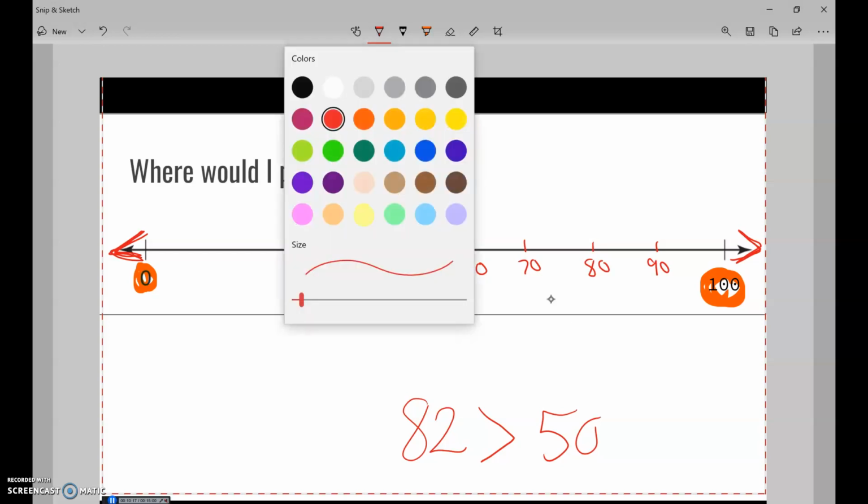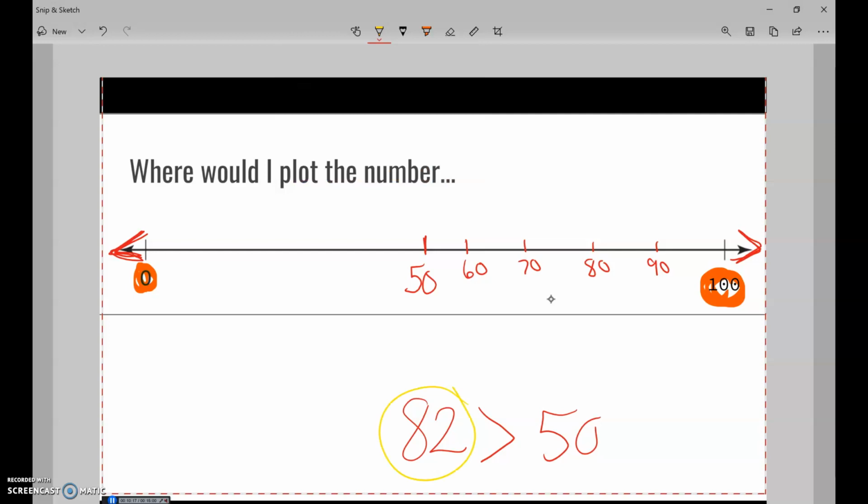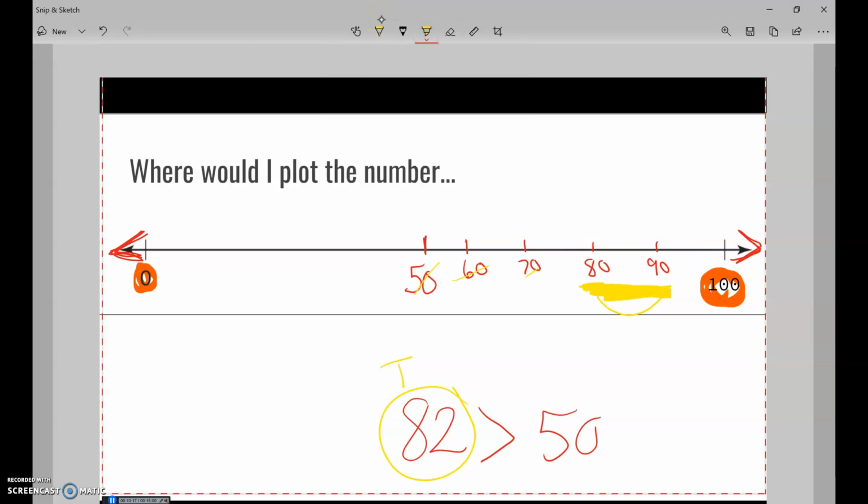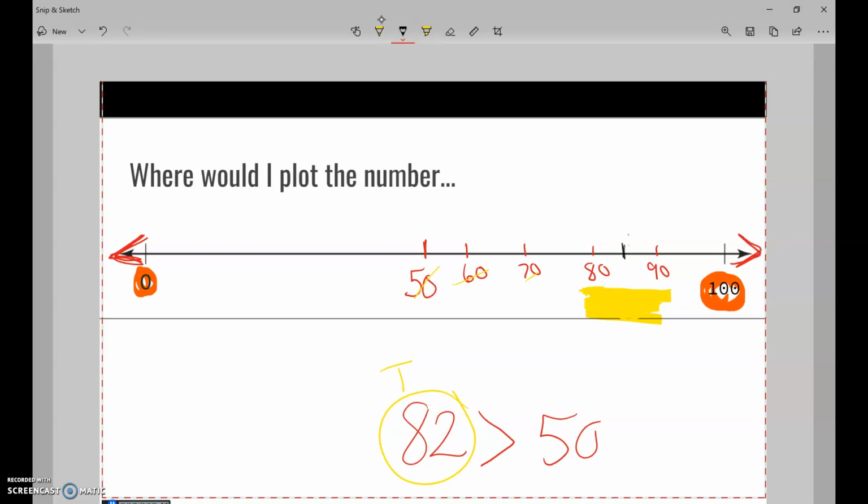So now I need to see what do I know about 82. 82 has 8 tenths. So I'm looking for 8 tenths, 8 tenths. Oh, here we go. But then between 80 and 90. So that's my interval. My interval is 10. But then I remember in the middle I have 85. But 82 is closer to 80 because it only has 2 ones. So that will be 82. And that will be my point. I still put 85 to help me out.